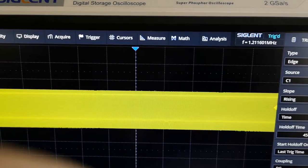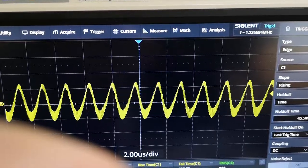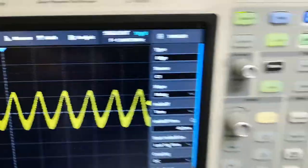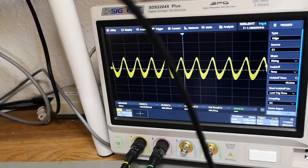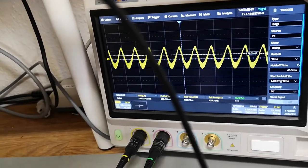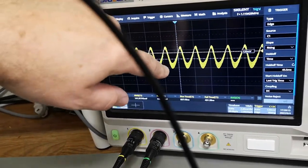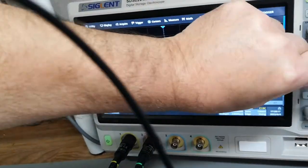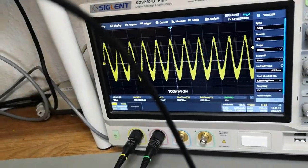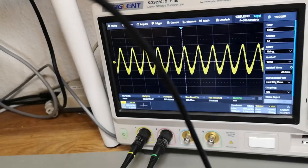What is that? It's 1 megahertz. Let's do a zoom in. Ooh, it's doing some sweepity sweepity. Is that because of the sweep? Yeah. There is some odd modulation here. What the heck is this doing? Oh, that is funny.